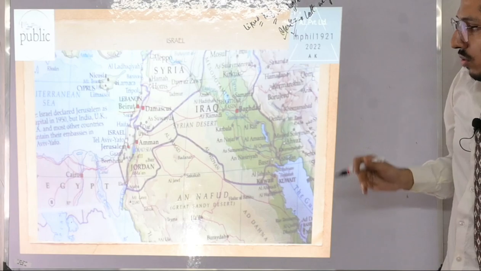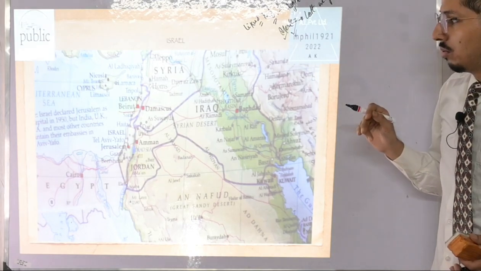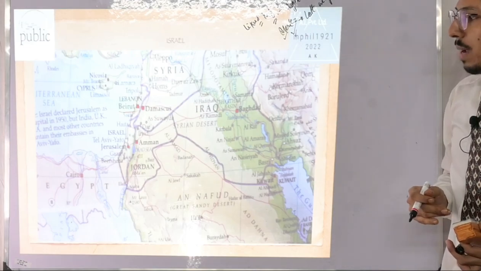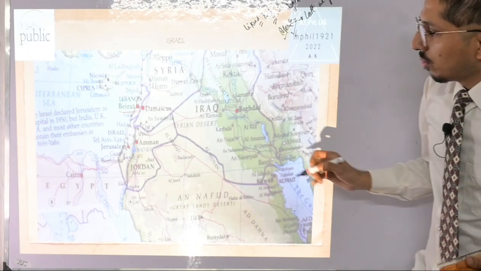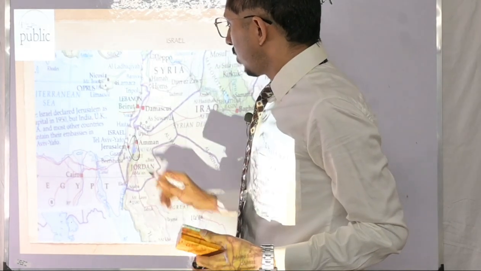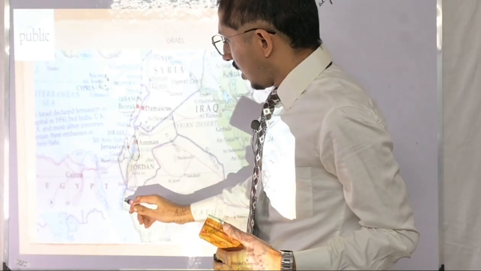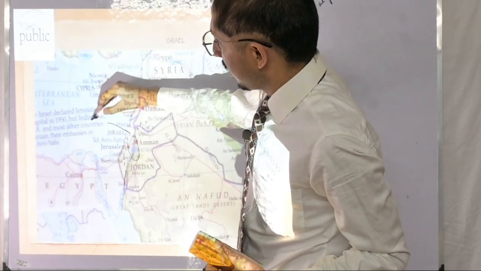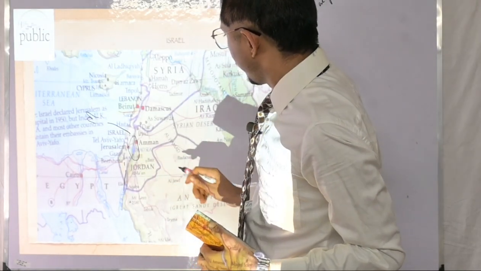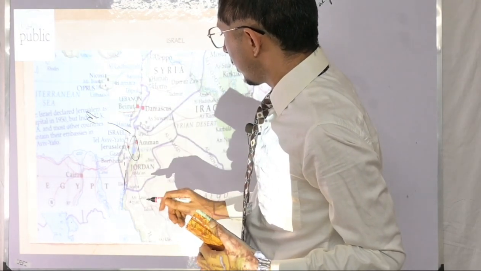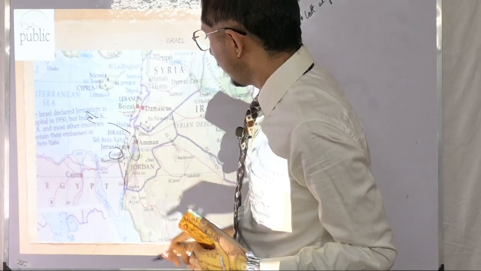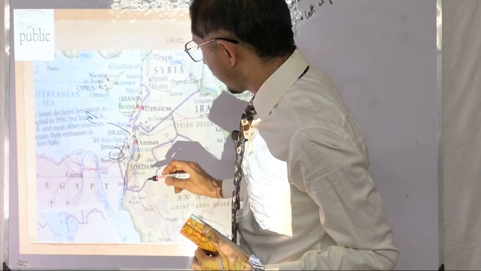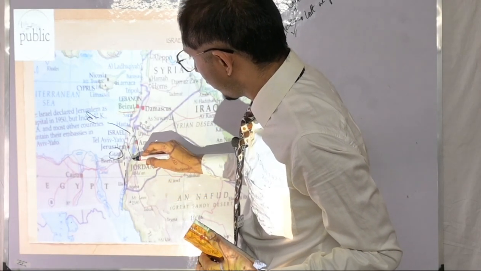So what are those important things that you need to look into? As far as Israel is concerned, UPSC has been asking map-related questions from West Asia many times. So this one is the Dead Sea. This forms the border between Jordan and Israel. Here Israel meets the Gulf of Aden, and Israel also meets the Mediterranean Sea. Syria borders Israel. Here is the Gaza Strip, and this Golan Heights is somewhere here. We will see in the next slide, and the West Bank is somewhere here.